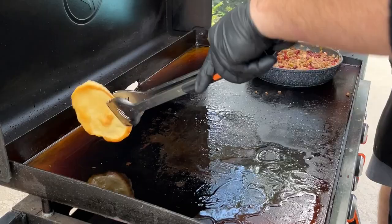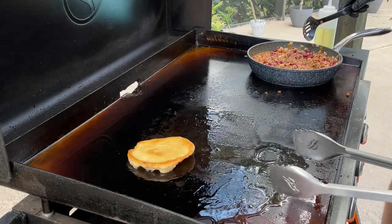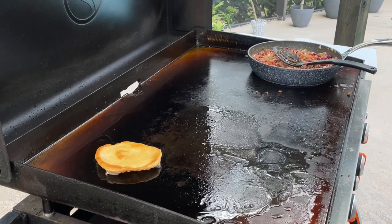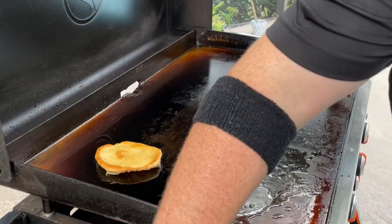What do you think? Yeah, I'd say flip it. Okay. Oh, look at that beautiful golden brown, delicious. GBD is like we like to say. Yes. I'm gonna get another one going here, Brett, if you are okay with that. Yeah, actually, Adam, I'm way okay with that.